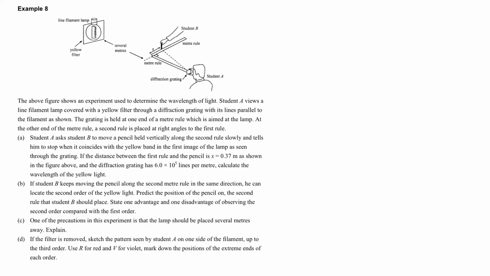This question is revised from a past paper, which is a typical example related to the grating. So here in the setup, you can see a person looking at the lamp and it placed the mark 1 meter from the grating. How do we know it is 1 meter? Because it's used a meter rule.